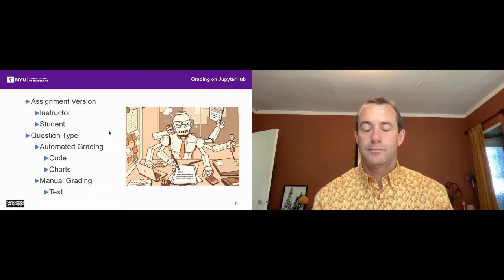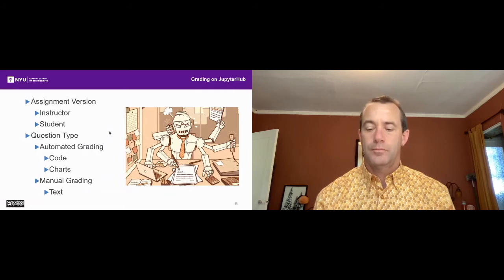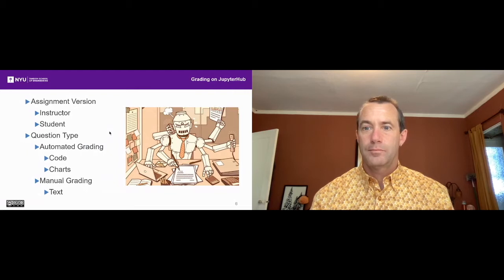So before I show you a demonstration, I just wanted to outline a couple tasks that should be familiar to you in grading, particularly auto grading. So when it comes to auto grading, usually there are two versions of the assignment. There's an instructor version and a student version. And the instructor version contains questions, answers, public tests, and private tests. The students will just be able to see the questions and public tests. The idea is that the private tests are for assessment.